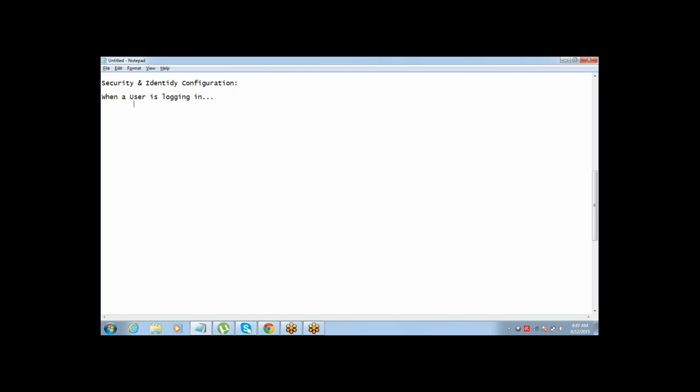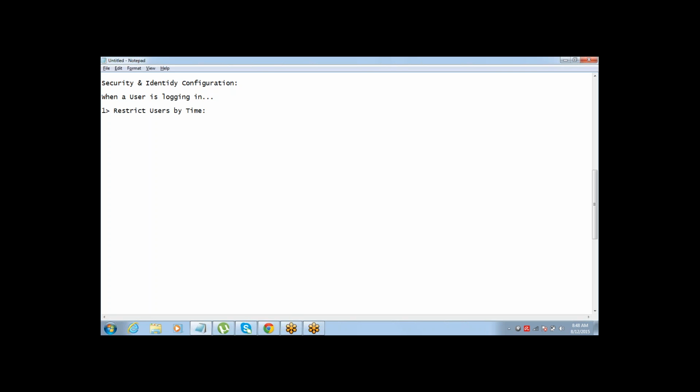To make sure that the person who is logging in is the correct user and he is logging in with the correct intention or with the correct purpose, right? So there are two things which you can do to restrict your users. You can restrict the users by time, okay? So you can restrict your users to log in at a certain time.